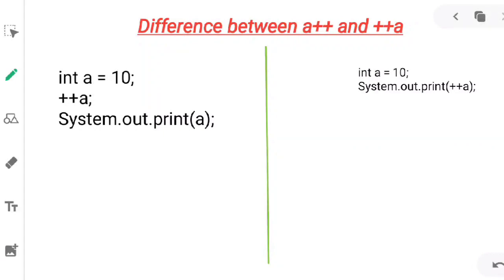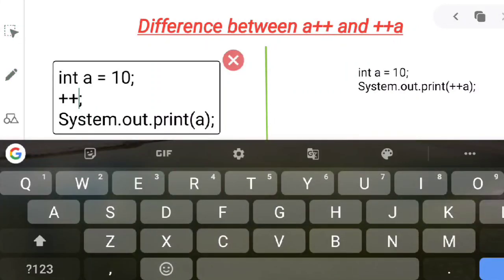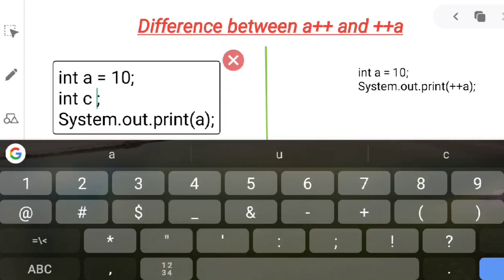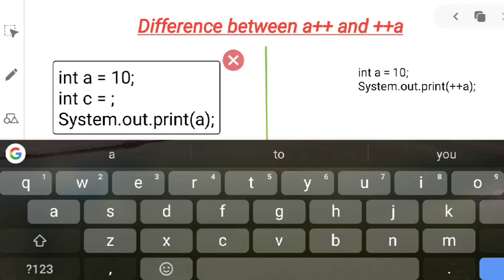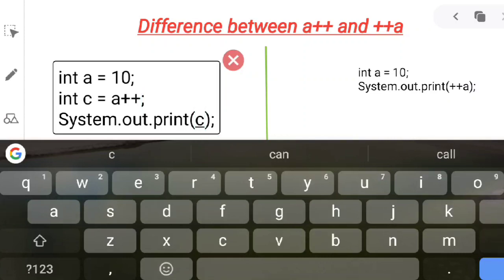Let us take another code. Suppose we write int a is equal to 10, and we take another variable, integer type, c is equal to a plus plus. What we write? A plus plus, and after that we will just print this c on screen.